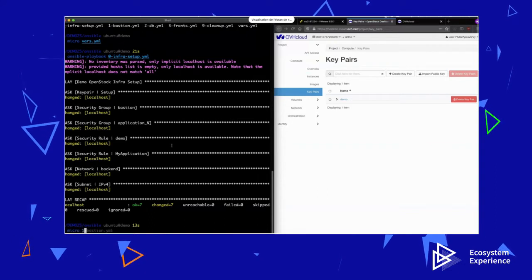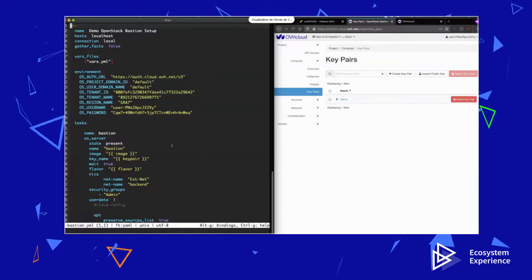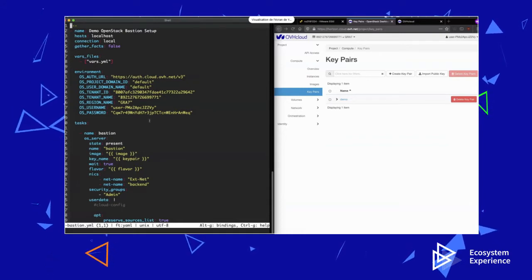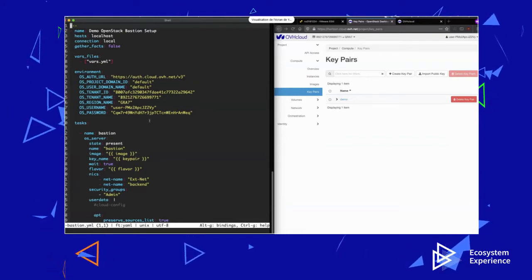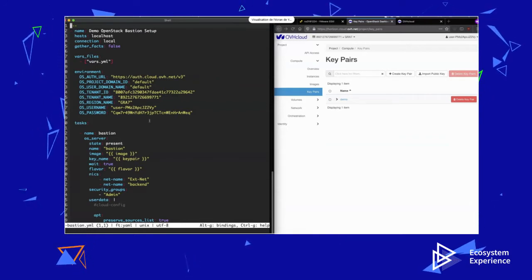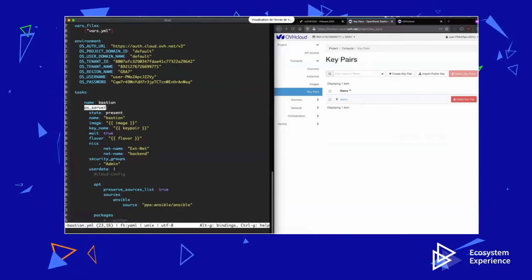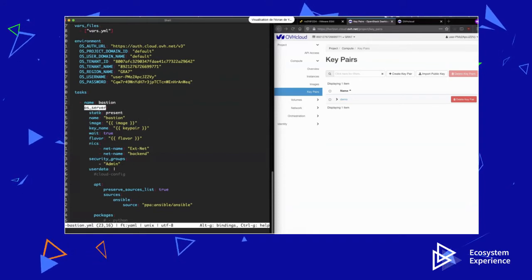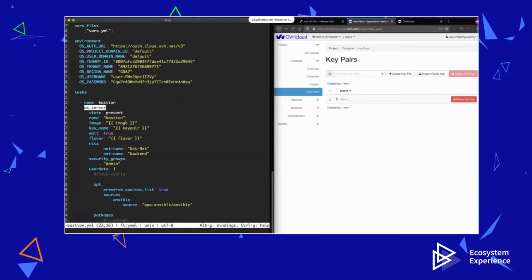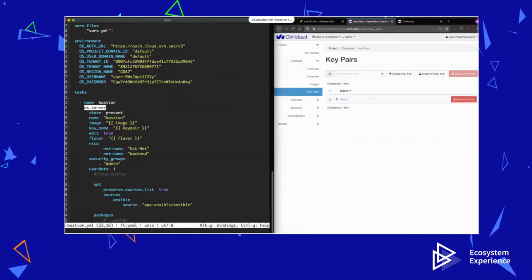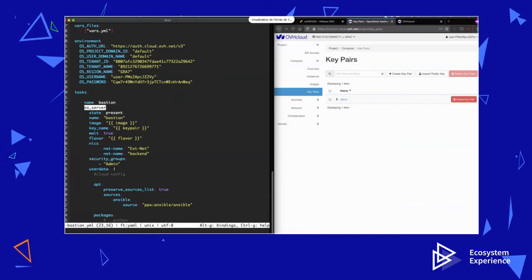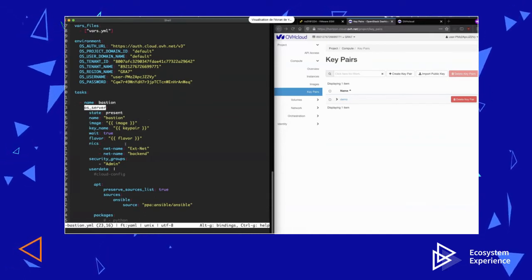On the next playbook, we again find the different variable and environment information, and then we move to create some instances. For that we use the OS server modules. We set state as present, and we name our instances. Then we reuse from the variables the different information like the image name, the key pair previously created, and the flavors.